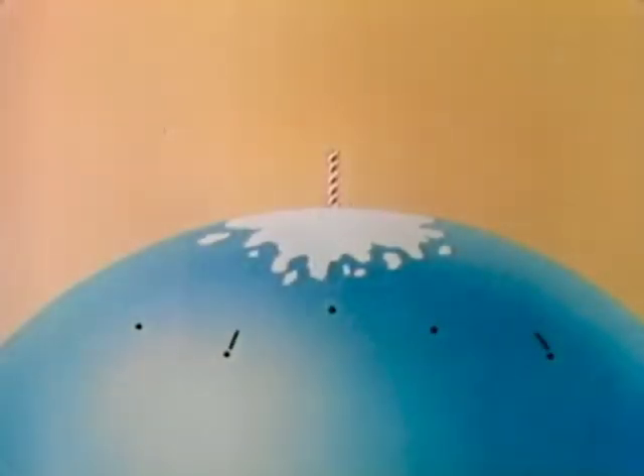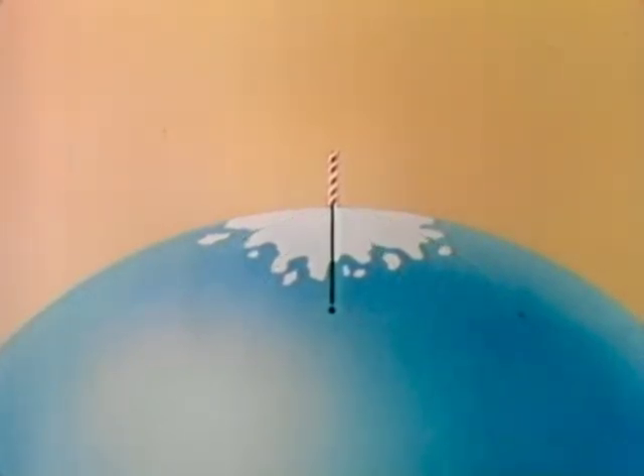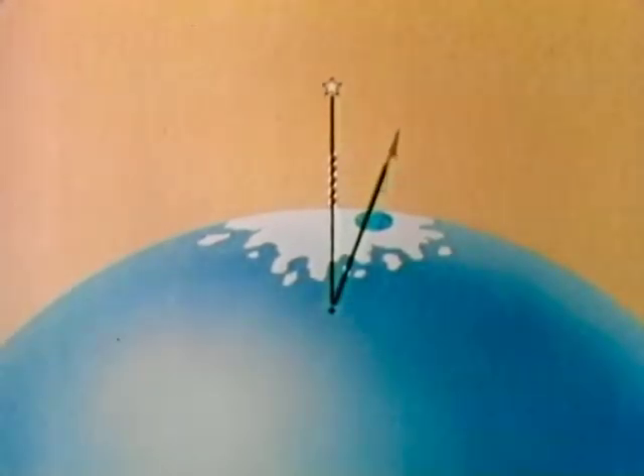The first of these is called true north. A line from any position on the earth's surface to the north pole indicates true north. On a declination diagram, true north is symbolized by a star. However, when you use a compass, its arrow rarely points to true north because this arrow is attracted to, or points to, a magnetic area of the earth which is located some distance from the north pole. Magnetic north is indicated in the declination diagram by a line topped with half an arrowhead. Magnetic north is the reference used when working in the field with a compass. We can see then that true north and magnetic north are two of the three norths we must consider.